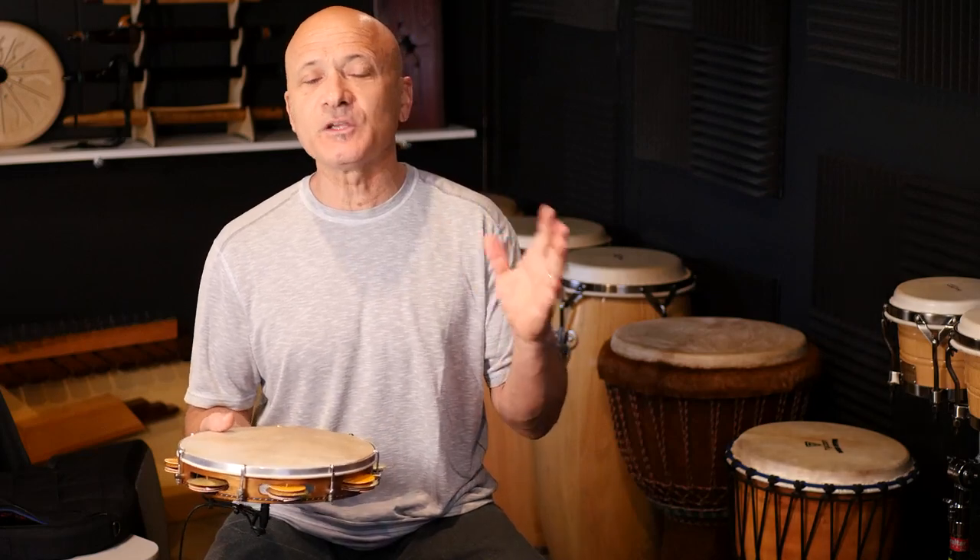Yes, you can EQ that out later, but it's best not to get it in the recording in the first place. EQ-ing the mic going into the recording prevents capturing anything unwanted. You don't want to over-EQ though, because it's very difficult — if not impossible — to recreate frequencies once you've cut them out. You can clean up by rolling off the low frequencies and maybe a little in the high end if it sounds harsh, but don't overdo it.